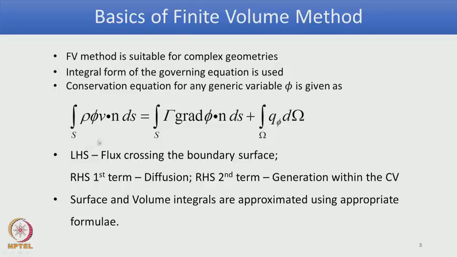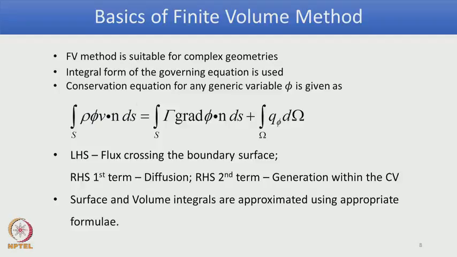Second, in the case of flux crossing, if you are considering the convection term, it is a nonlinear term as we have mentioned before, and treatment of the nonlinear term requires a separate procedure. So, the integration is estimated differently for different quantities in this equation. That is the meaning of the words appropriate formula.